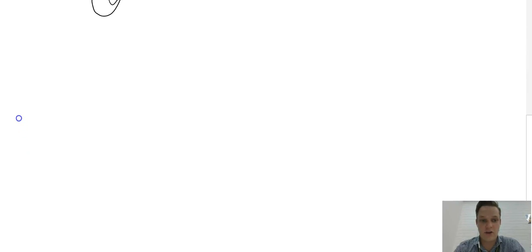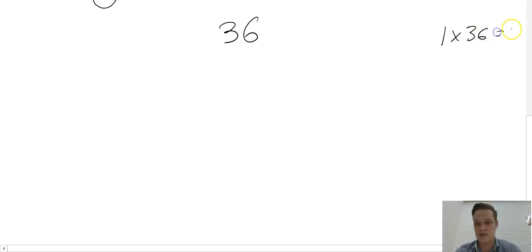So if we go down a bit further and we start looking at our factors. The factors are when you're starting with an answer and you're trying to figure out what times what equals that answer. So if I was to do, say, one we did in class was 36. So we want to list these in a line. So what I would do to make it super simple is go to the side and I would write what times what equals 36. Easiest one would be 1 times 36 equals 36.